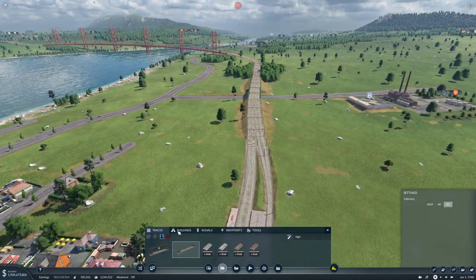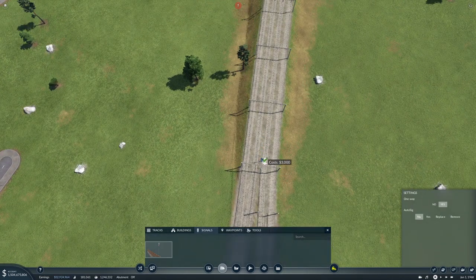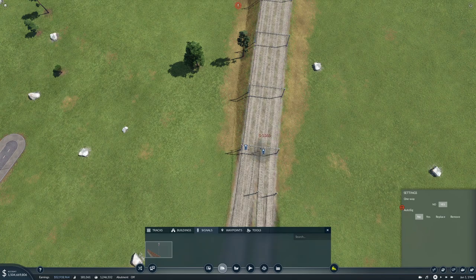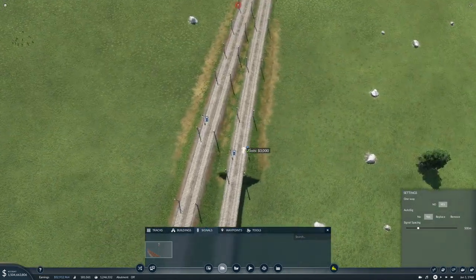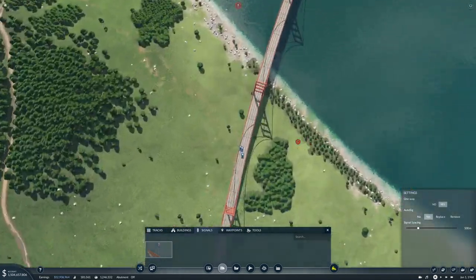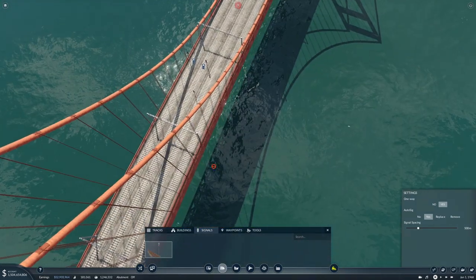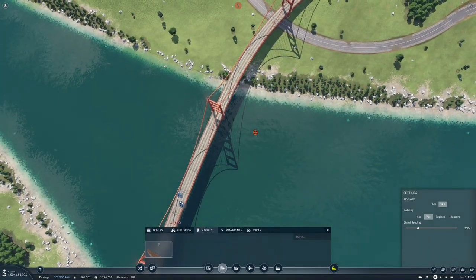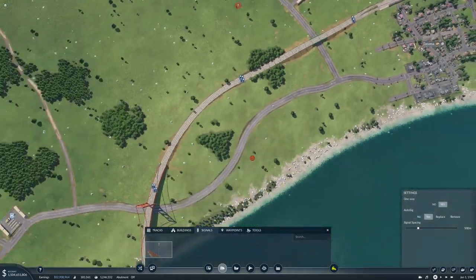All right. And then we need some signals. One way. Let's see. You go there. You go there. And we'll auto sig like that. And that goes all the way down to here, which is perfect. And we'll auto sig there, auto sig there. And why didn't we auto sig this? All right, now it's auto sigged. Yeah. Perfect. Okay.